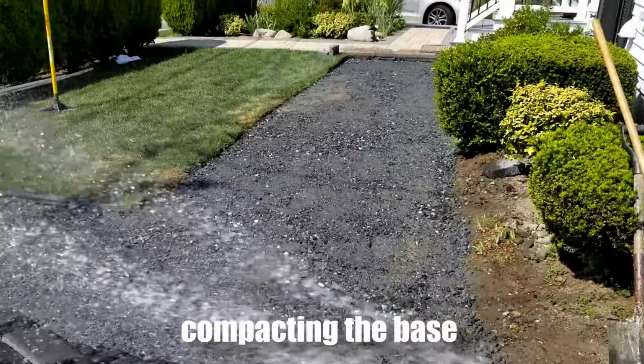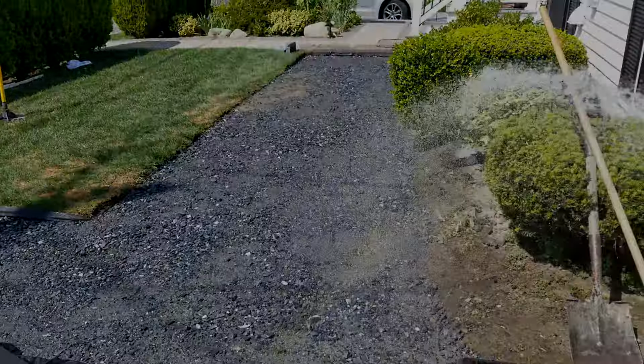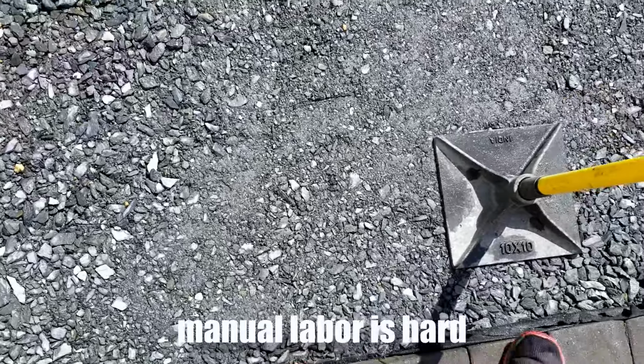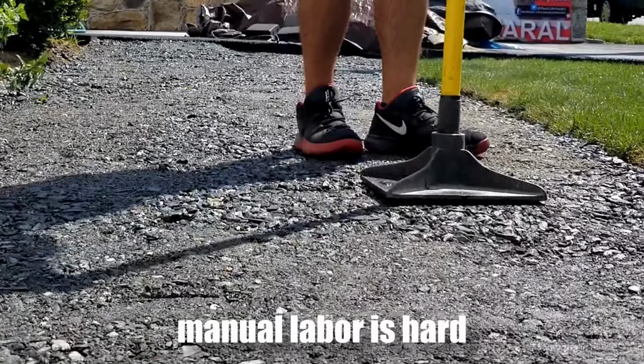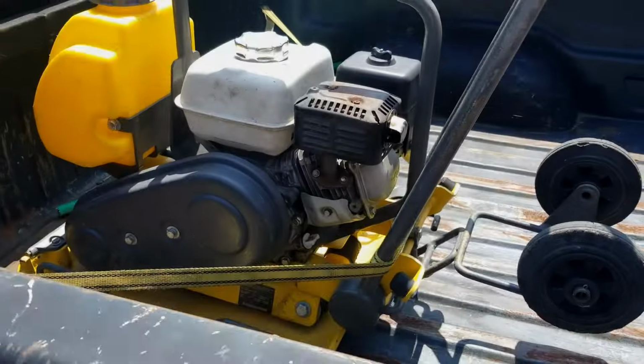I did use some water just so I can tamp the base a little bit more. And then once this was done, I went ahead and used the tamper to manually tamp this down as much as I could. Now, when doing this, it's a lot of hard work, and I didn't think I was tamping it good enough, because you really want this to be solid. This is where your pavers are going to sit.